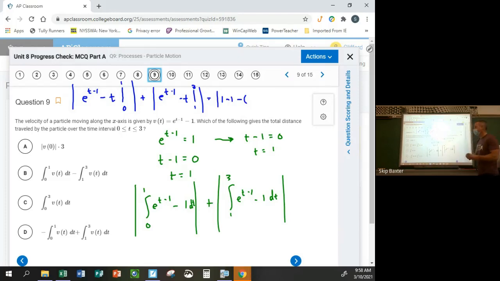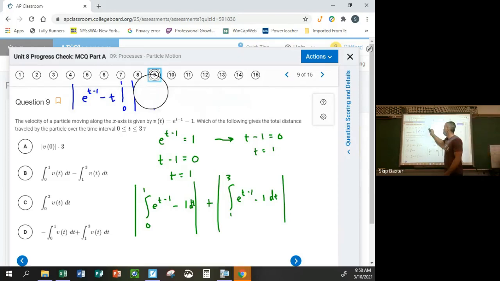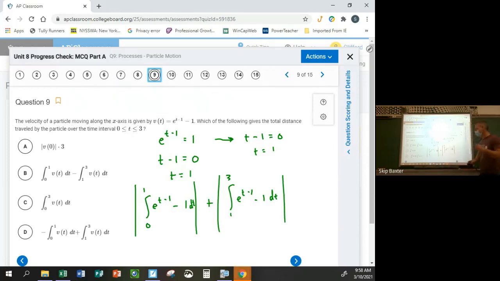Now, what if I don't want to waste all that time? I wasted a lot of time doing all this. I didn't need to do any of that. Just from here, without evaluating any integrals, how can I determine if it's B or D? You could do a sign chart of the velocity. Yeah, I could just substitute a number into the velocity and see if it's positive or negative. If I substitute in 0, for example, I get 1 over e minus 1. 1 over e is like 1 over 2.7. Minus 1, that's definitely a negative number. So it has to be this one. It has to be B.